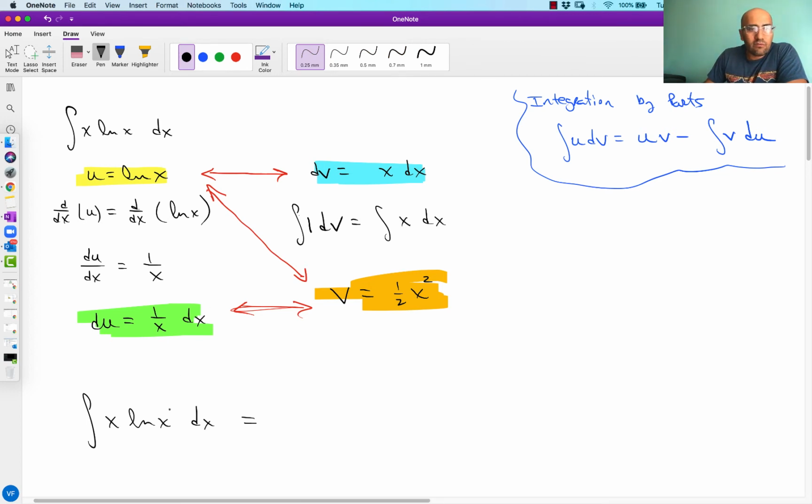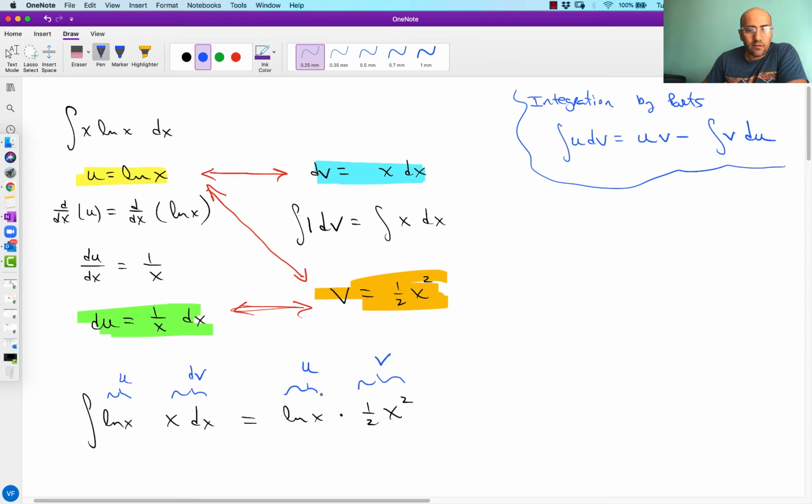So the multiplication of these two, that's this. Just to make it look pretty, I'm going to flip it around a little and say it's ln x and then x dx, like this. So here I assign this to be my dv, and I assign this to be my u. So this is u dv. Good. Equals u times v. So that'll be equal to ln x times 1/2 x squared. That's my u times v.